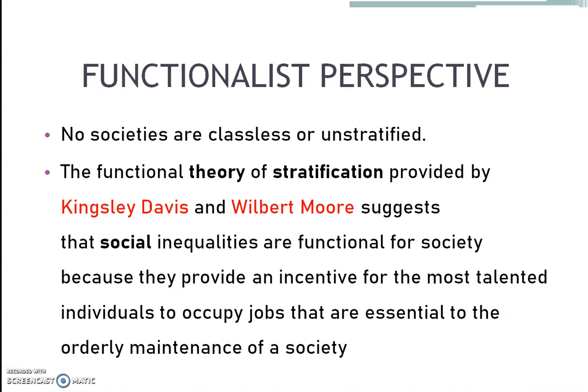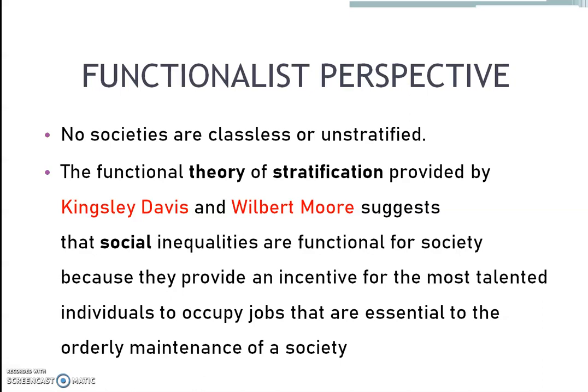So, read the sentence very carefully. The social inequalities are functional for society because they provide an incentive, an opportunity for the most talented individuals, that means for the most deserving individuals, to get jobs, to get employment. And this kind of situation is very much essential in order to maintain a society.